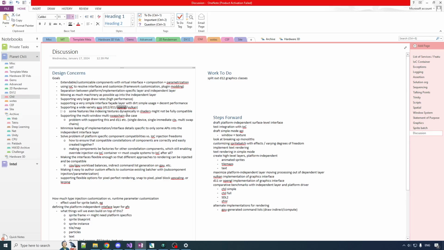I'll have to see. The other thing is, one of the goals that I'm doing in here is I want to support the multi-window, multi-swap chain use case. That's one of the neat things I want to push with this framework. And that might be a problem with D11, because with D11, I tried it out and it did not work well, trying multiple swap chains, multiple threads. So there might have to be a crazy, kludgy shim in order to get this working with the current system, where you support multiple windows, multiple swap chains. That might be hard. And the answer might be that certain backends only support one window.